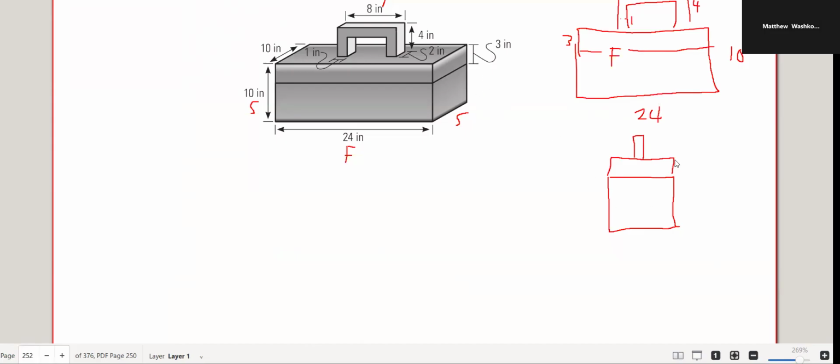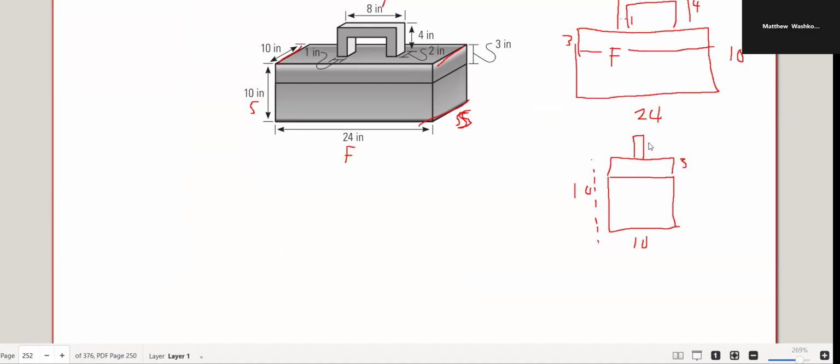And again, you want to be labeling each side properly. I know that this is 3. I know that all of this is 10. I know that this one here is 10, right? How do I know that? Because this line's 10, which means this line's 10, which means this line's 10. This is not a 5. This is the side view here.